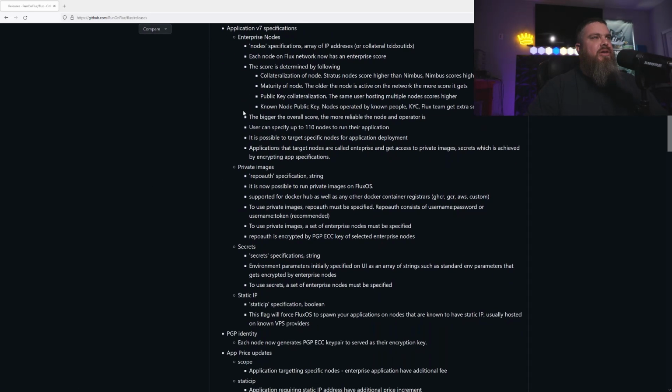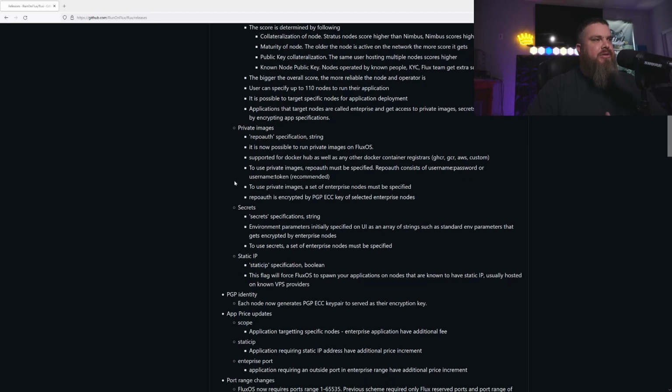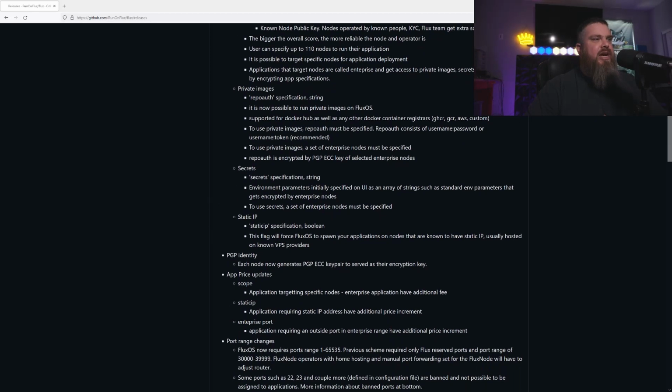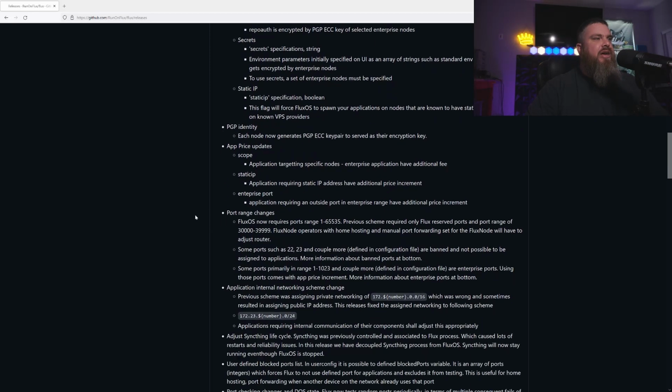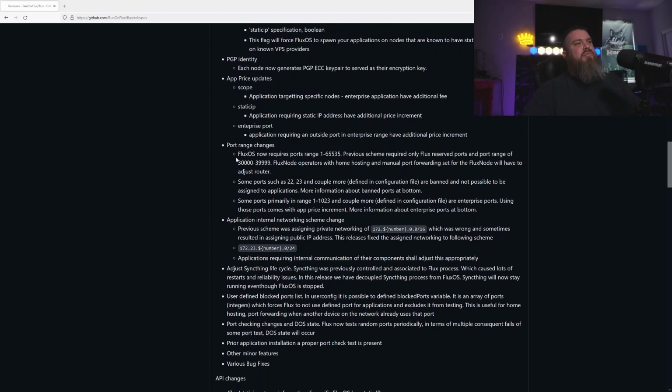You can see all these things about the enterprise nodes and some of the other releases, like static IP options. Now we're going to get down to the port range change for the Flux OS, and I believe this is going to go live July 7th. I could be wrong about that date, but I'm pretty sure that's when it goes live.